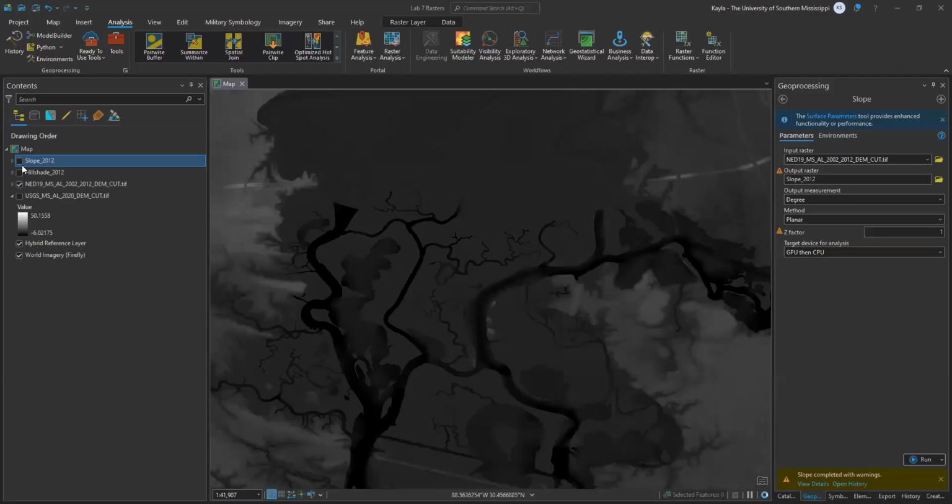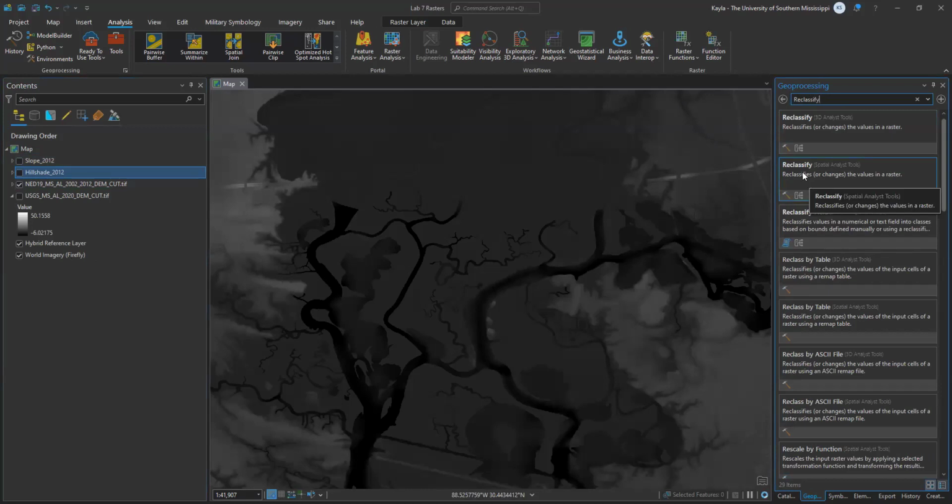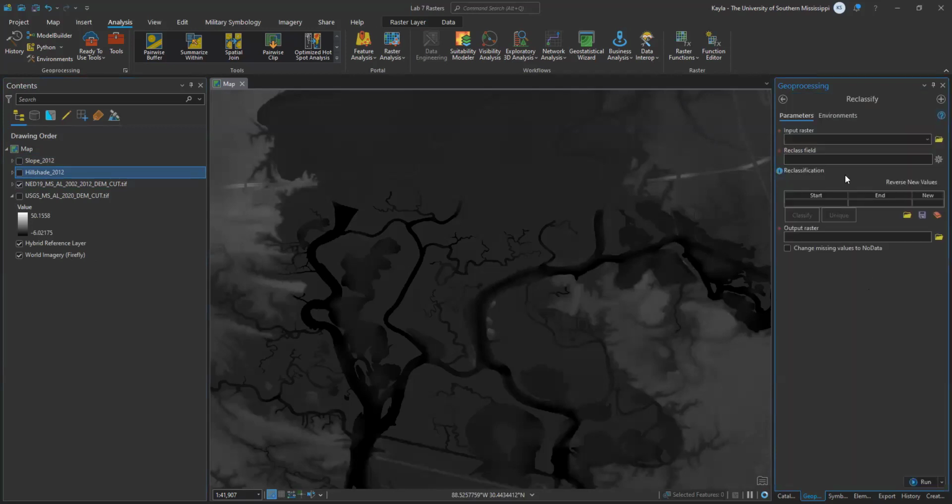Okay, so those first two were things that really you can only do with terrain. Next, what we're going to do is what is called a local raster analysis. This is based on a logic-based system, right? A logic-based system being if this, then this. And in this case, one of the most common things to do in a logic-based system is to do what's called reclassify. So reclassify basically gives it the if-else in the form of a table.